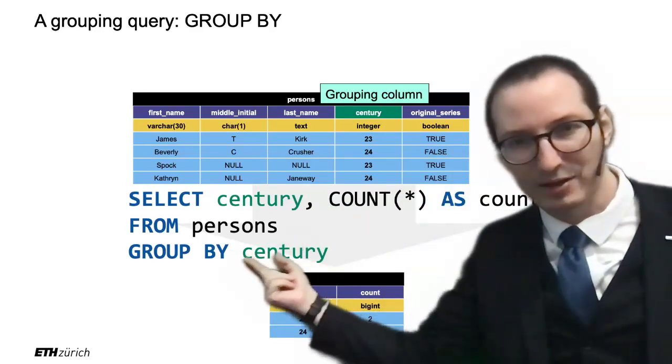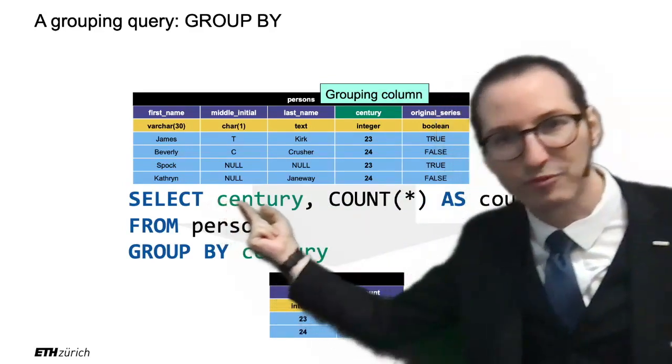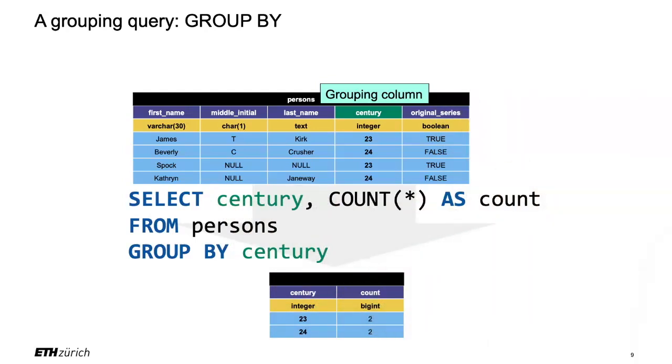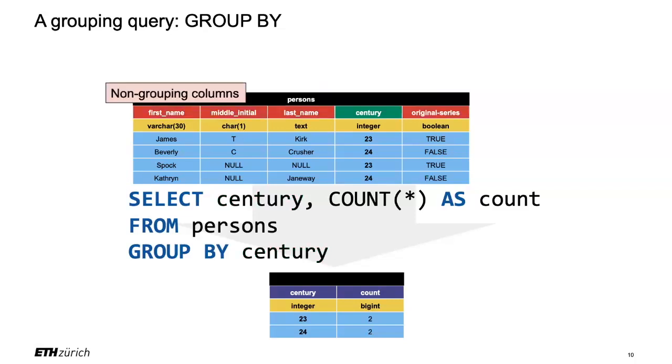Whenever you write something in group by, all the columns you put in group by, also have the habit of putting them first in select. And then you can aggregate all the rest, okay? Golden rule, stick to it. That's called a grouping column or a grouping key, depending. So in that case, we have only one grouping key, but you can have several. And so by definition, of course, the other columns are not grouping columns, right? So you have the grouping columns and the non-grouping columns. That's only based on your query. If I give you another query, of course, that's going to be different grouping columns. And so the idea is that you can aggregate on the non-grouping columns like this, okay?